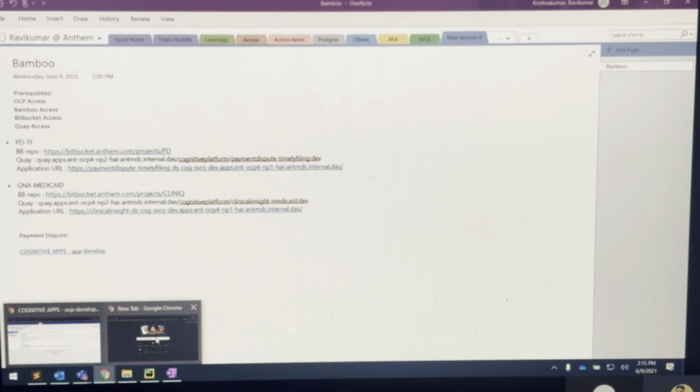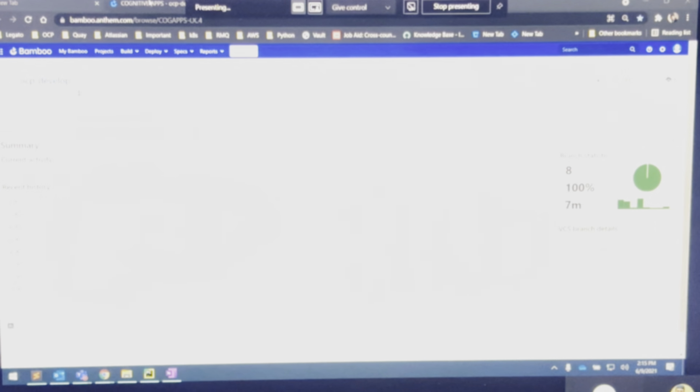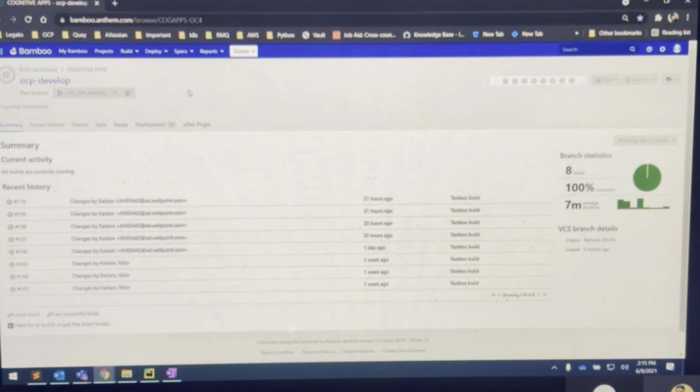Let me show you. We will get more clarification. So this is the Bamboo plan that we currently have. If you check here, there are different branches. There is a develop branch, the default branch, and three other branches inherited from this develop. These three branches are three different projects: Cognitive Dashboard UI, DNA Develop, and the Cognitive Dashboard API. So these are three different branches for three different projects.